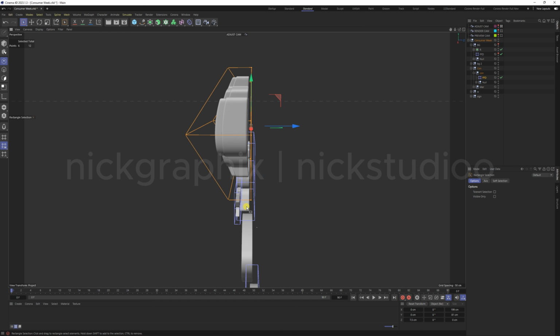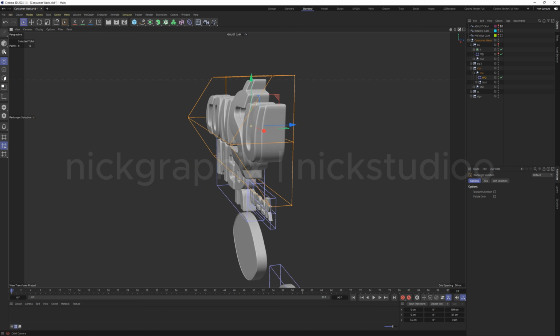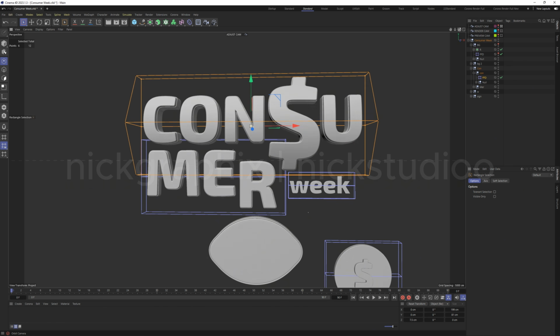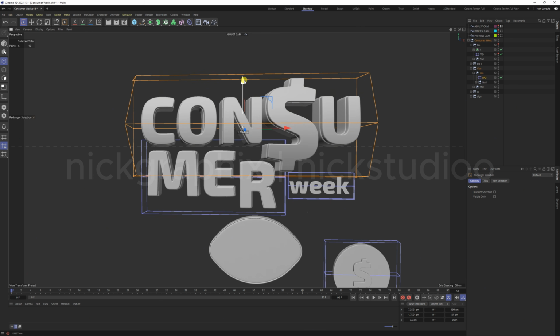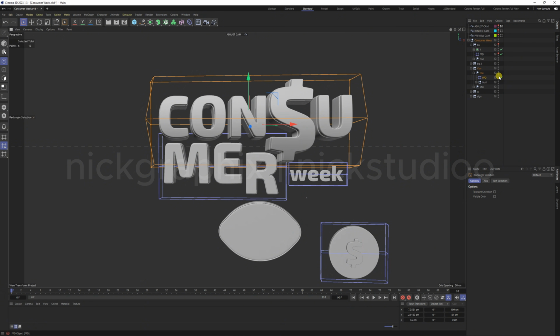We are selecting only the back ones, and let us rotate it just like this. So what we are going to do here is to shift it to the left just like this. Okay, just like this, and then just bring this one down just like this, not much, just like this. Okay, and then let us hide it, and we do the same thing for this one.